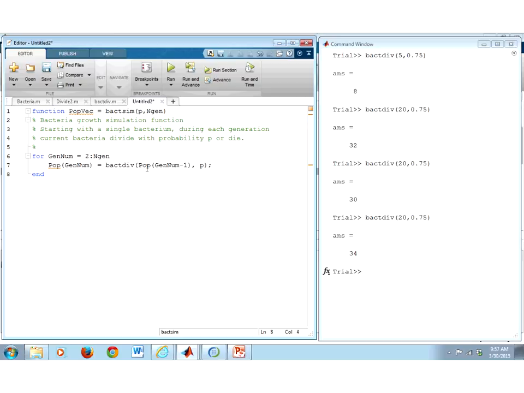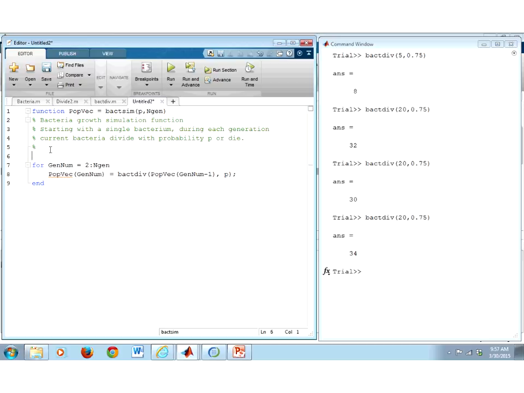We're calling our division function in order to figure out how many live and how many die and update the population. The output of that will be some scalar value, and excuse me, I forgot to make these all popvec. The output of that will be a scalar, which we'll then assign back to the array popvec, but this time we'll assign it to the next element of popvec, which will be gennum.